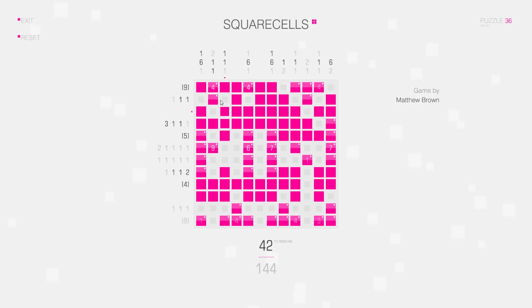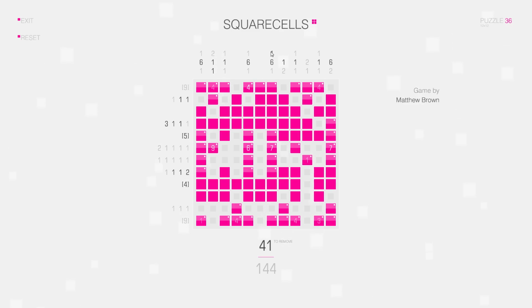So let's look into this group of 4 connected squares again, because it cannot be completed like this. Obviously, because we have two groups of 4 connected squares with 5 squares in them already. So this is not possible. This group of 4 connected squares can only be completed like this. I can delete this square. Now here we have 9 squares altogether in this row. So let's mark them like this.